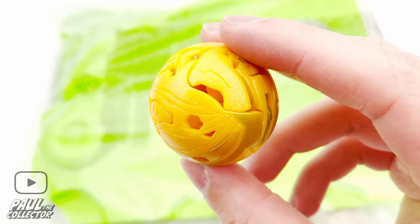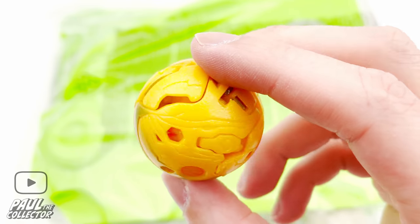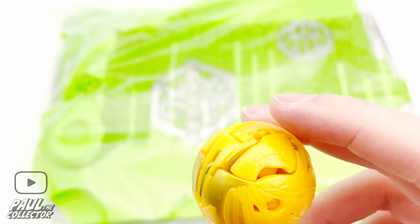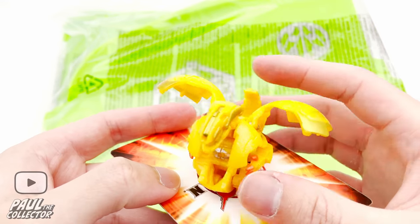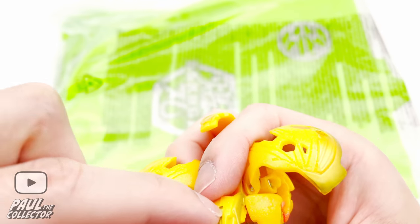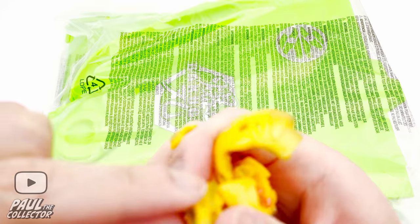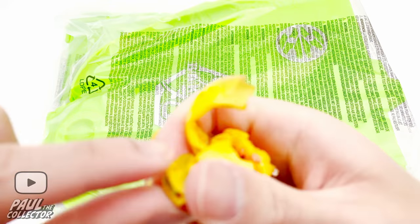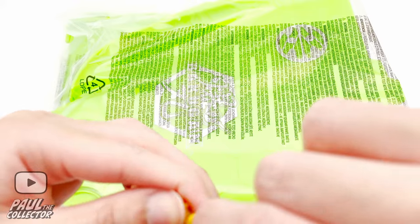It was pretty weird, but about a year ago, I was on eBay and I saw someone actually selling a prototype of this Bakugan, but it was all black. But now they make this Bakugan and it's so amazing. Okay, opening the horn has been a bit difficult. Hold on a sec.